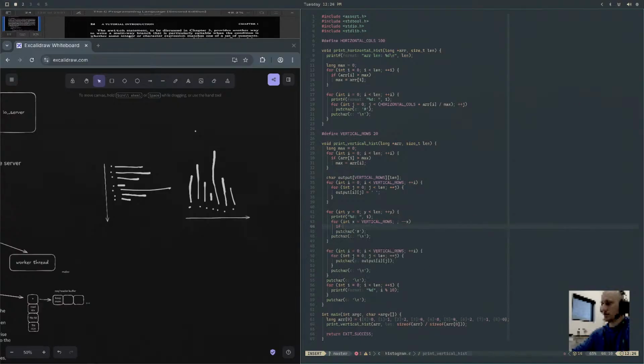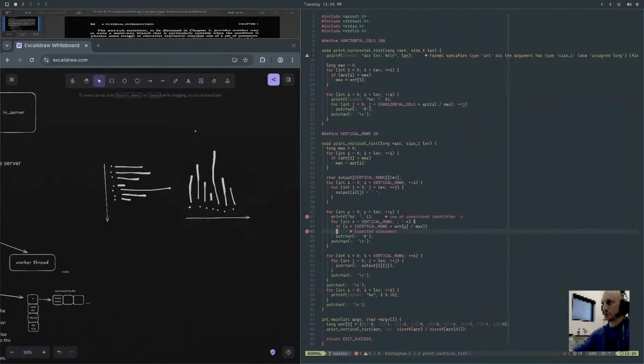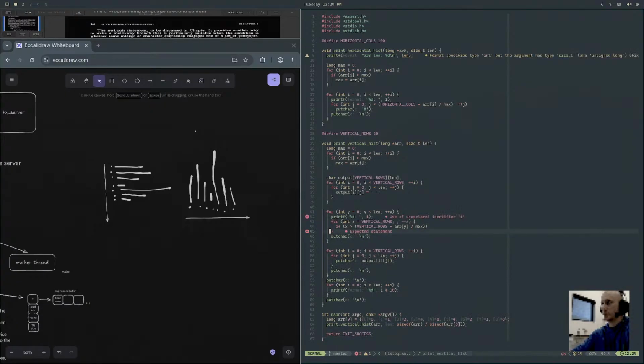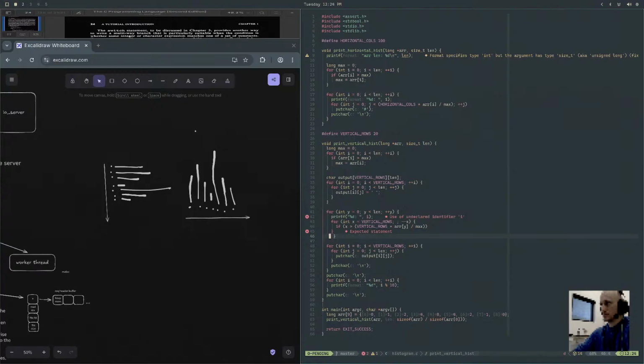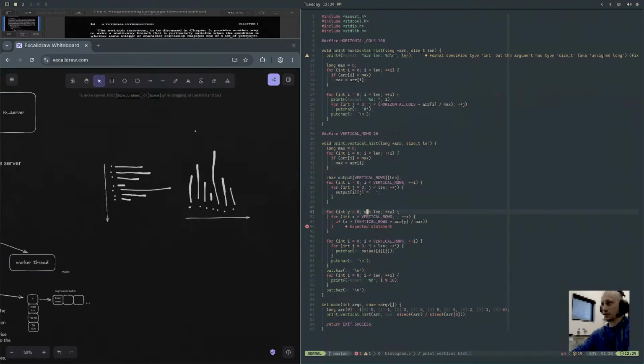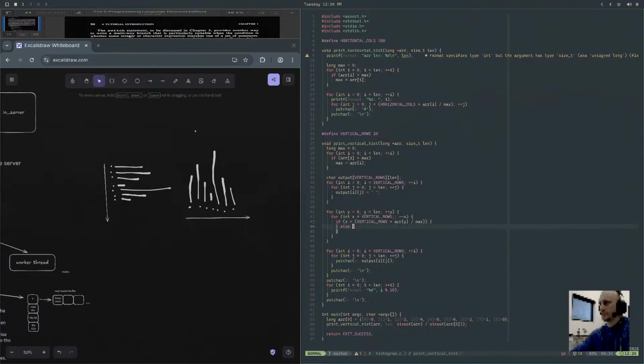Say if, and then we'll put braces around this because it's going to be a multi-statement thing. We don't need put chars. We don't need that either. Okay, if else. There we go.